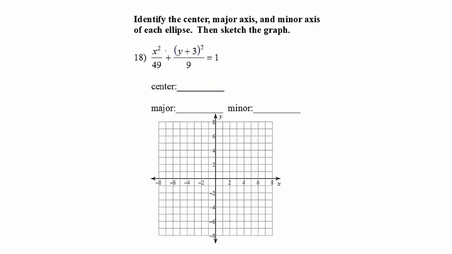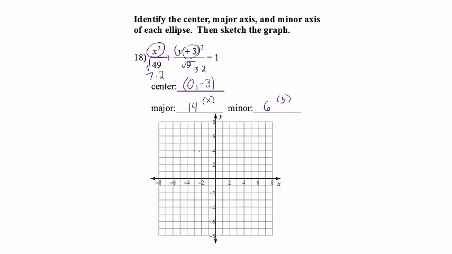Here's an ellipse. So again, we want our center. This time x squared doesn't have a number, so it would be 0, and this would be -3 for y. Our major axis is the bigger of these two numbers, but we've got a square root and double, so our major axis is 14, and what matters is that that's underneath x, so our left and right has to be a total of 14. Our minor, we square root 9 and get 3, we double it and get 6, that was underneath y, so it's telling us how much to go up and down.